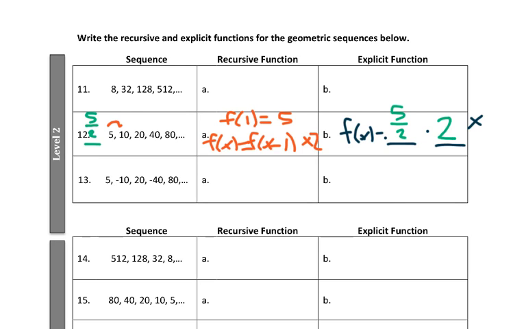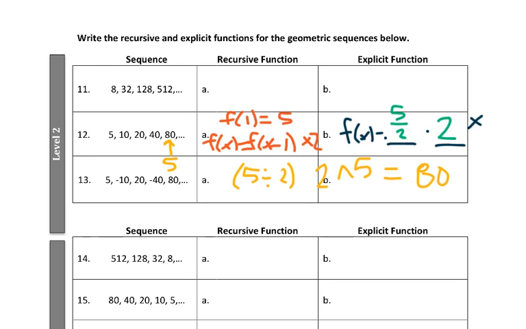Now I just want to take a second and confirm that with you guys. If you want to pull out your calculator, remember the explicit function says, hey, I could plug in a position number for my x value, and that's going to tell me what the term is. So for here, that's the 5th number in the sequence. So in my calculator, if I type parentheses 5 divided by 2, times 2 to the 5th power, you can go ahead and do that, and when you do, it's going to tell you 80, which is awesome because that's what we were hoping to get.